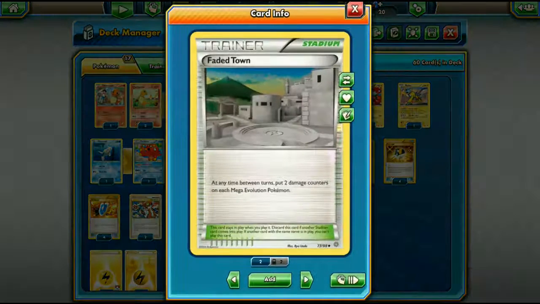Now, this deck does struggle against Megas, since Mega Evolutions have over 200 HP. Well, not all of them, but some of them. Most of them, the good ones anyways. And Faded Town is going to allow us to deal with Mega Evolutions a lot easier. If Faded Town is in play, it will put 2 damage counters on each Mega Evolution Pokemon.